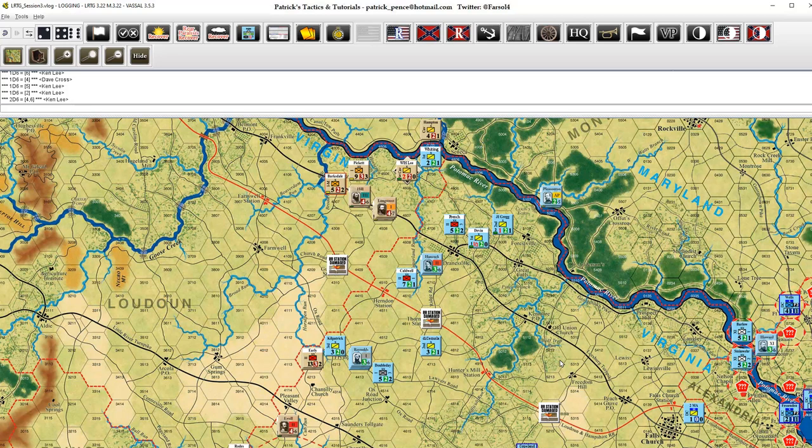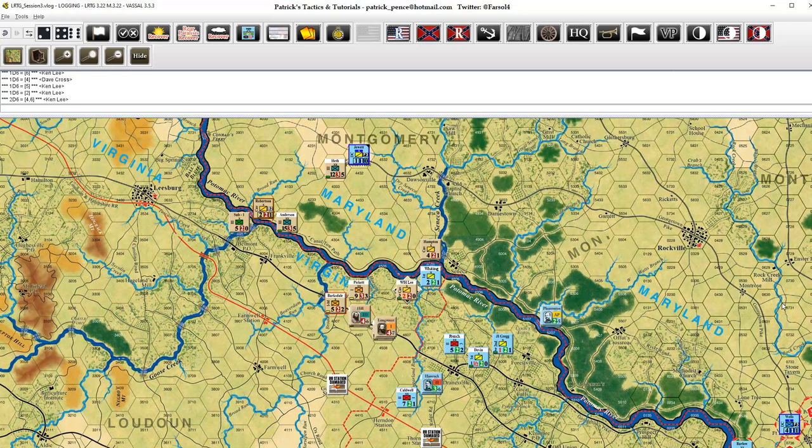Confederates. I'm going to move Barksdale and Pickett. See how far they go. 4. See if Pickett disorganizes. Who are you moving? Are you jumping first? I'm jumping there. Okay. He will see if he disorganizes. He does.